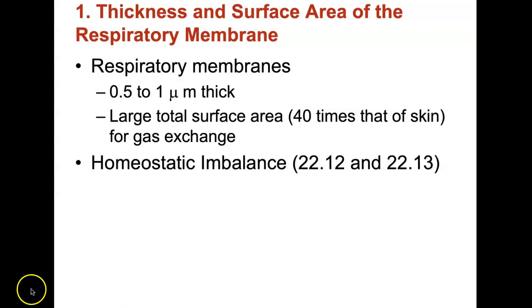That's highly impressive. A homeostatic imbalance that may be referenced in your chapter is that certain pulmonary diseases drastically reduce the alveolar surface area. For instance, with emphysema, the walls of adjacent alveoli break down and the alveolar chambers enlarge. Tumors, mucus, and inflammatory material can also reduce surface area by blocking gas flow in the alveoli.